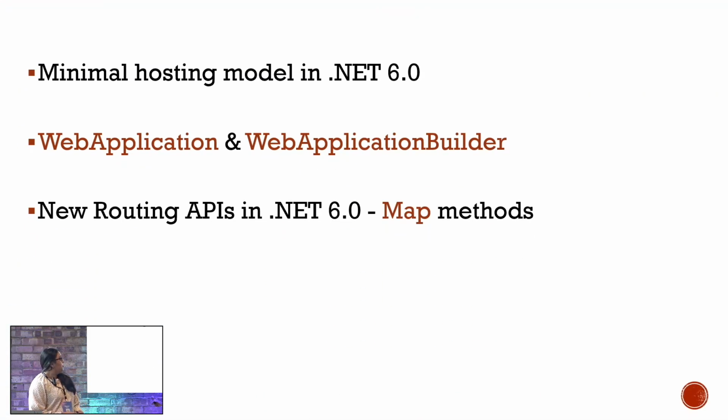Talking about the three components which make up minimal APIs, the first one is the minimal hosting model, which was introduced in .NET 6. Then we have the WebApplication and WebApplicationBuilder classes, which do a lot of heavy lifting in much simpler APIs for us. All that program.cs and startup.cs did for us is done in a much simpler API using these classes. We still have to register our services and have middleware set up, but the boilerplate code has condensed down a lot. And in .NET 6, we had the new routing APIs, the map methods, which not only gave us endpoints, but also let us map services like controllers, gRPC services or SignalR services. All of that came in with these map methods or extension points.